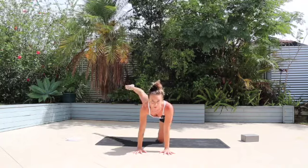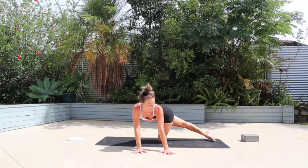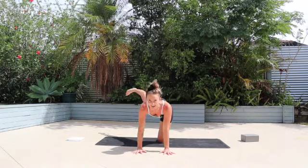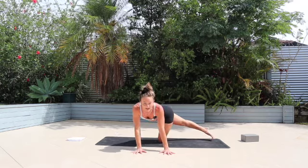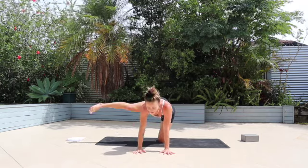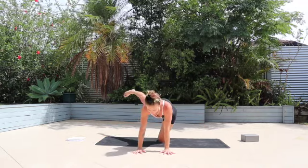From there, we're going to sweep it behind, over to the left side and tap the earth. Bring it forwards as far as you can. Lift it, send it back, tap the earth to the right. Here we go, backwards and forwards. That inner thigh, the adductors should start to talk to you here. Good, let's go one more.